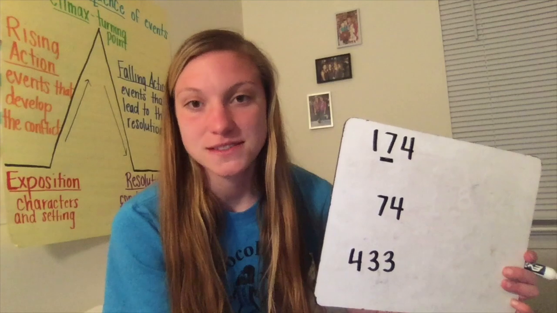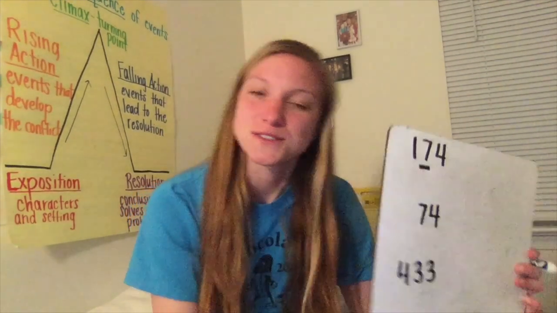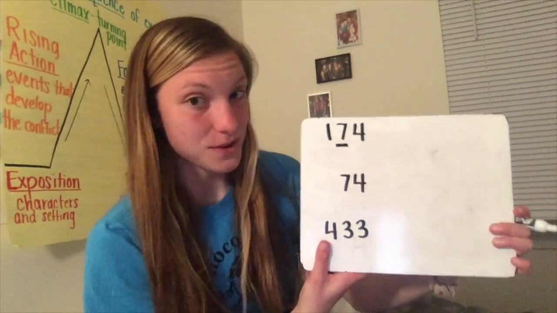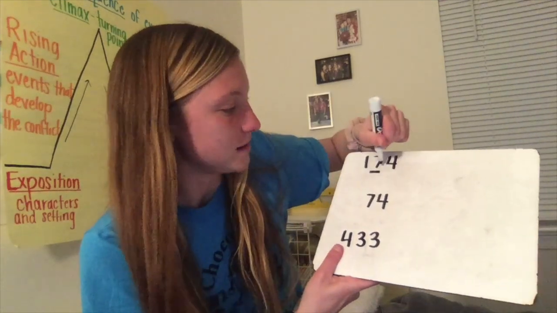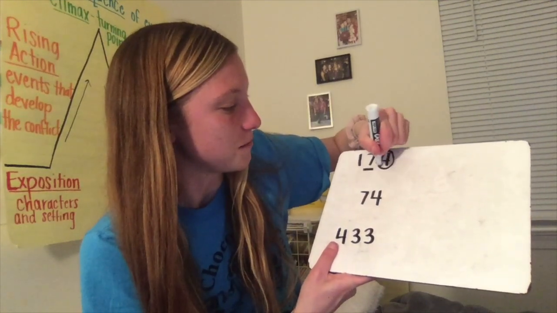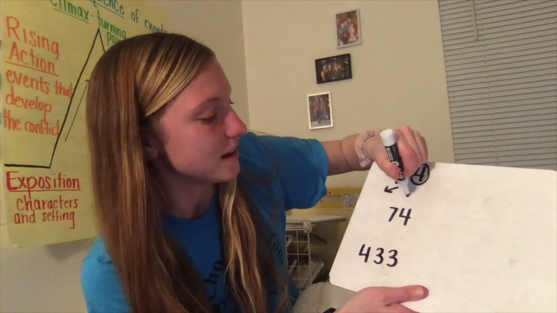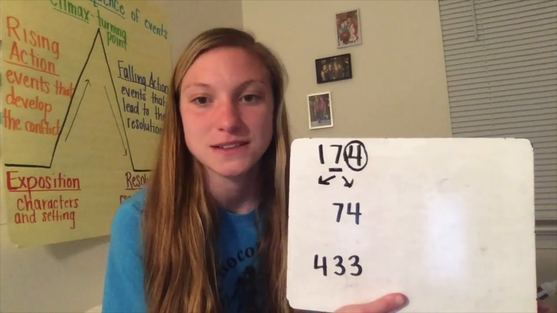Now I need to determine what the bossy number is. And the bossy number is the number that's going to tell us whether we want the smaller number or if we're going to round up to the larger number. The bossy number is always going to be the number to the right. So in this case, it's going to be the 4 in the ones place. Now we need to find our benchmarks. We need to figure out which 2 tens 174 is between.